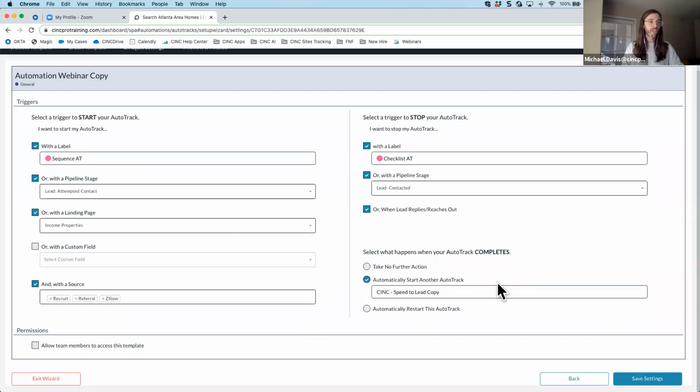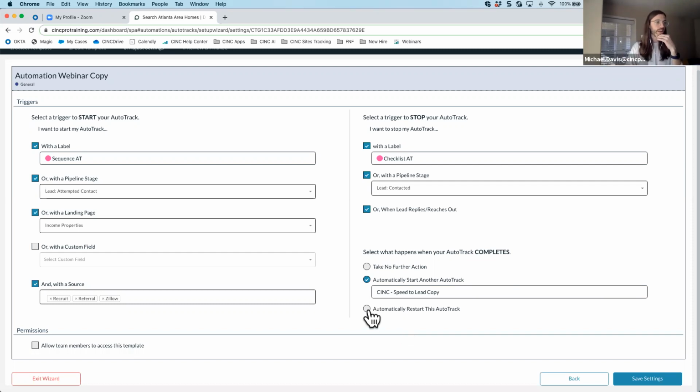This is most often used with the holiday template. So you'll build the calendar-based templates for specific calendar years, so 2021, 2022, rather than in December having to do a mad scramble to build out my 2022 holiday or my 2022 calendar campaigns. I can build them all now, just take an admin day, build all of those auto tracks, and then link those together for the next 5 or 6 years.